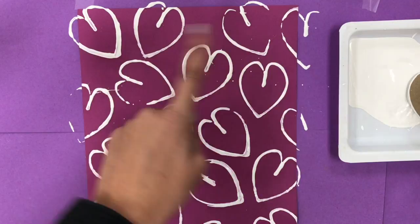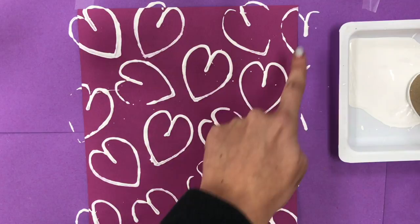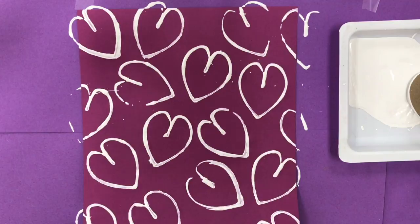I have all my paper filled up. Notice I did it kind of random — you can make them in a straight line and go all the way down, or you can just make them all random all over your paper. Don't forget to do the edge of your paper; you might get a little bit of paint on the table, so wipe that off when you're done. Now that your paper is ready to dry, take it to your grade level's drying rack.